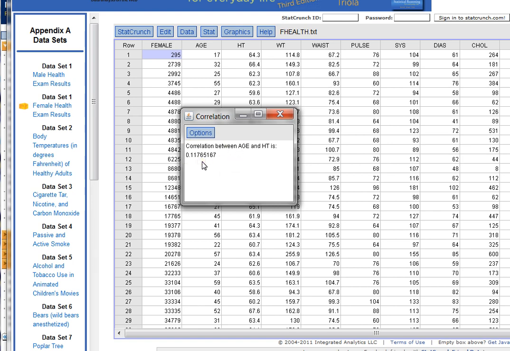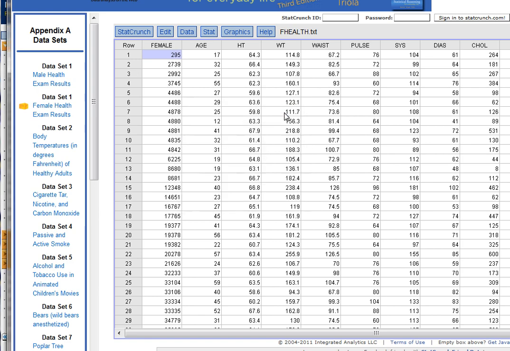As a reminder, a correlation is a value that can be any number between -1 and +1, where 0 means no correlation at all. +1 is a very strong correlation, completely correlated. And -1 is also a very strong correlation, but going in the opposite direction. And we'll talk a little bit more about that in a moment. So 0.117 is actually very close to 0. It's a very weak positive correlation. And as we expected, there's not really a very strong correlation between age and height.